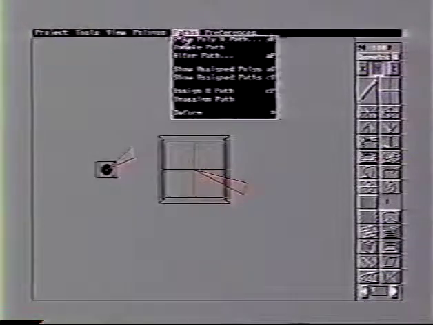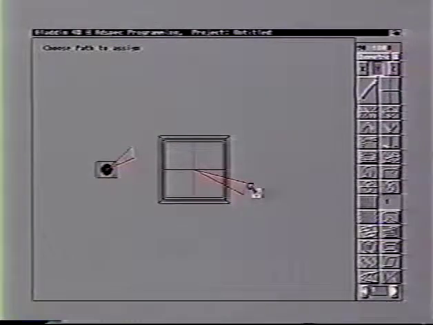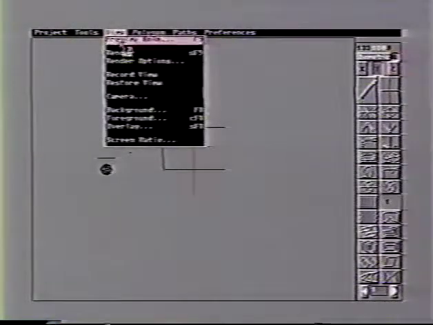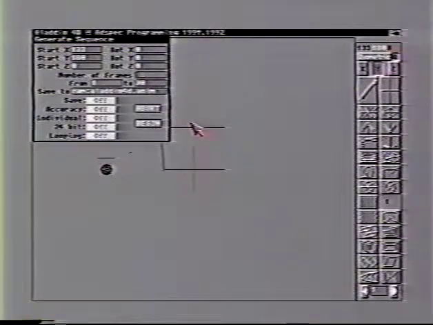And now we want to assign this planet and this gas to this path, and then we want to assign this path, since they can be hierarchically linked, to this second path here. Hitting the Q key to go to quick move and the F9, and we see the type of motion. I'm using the 7 key to rotate a little bit so we can see what's going around that. And of course that's not nearly enough frames. Let's ask to go about 8 seconds here on this one, and we'll take another look here. Well, I don't think we want to go out of 2400 frames. And hitting the Q key again so we can see it. We can see that it's going to rotate as it goes around here, and that looks very nice.